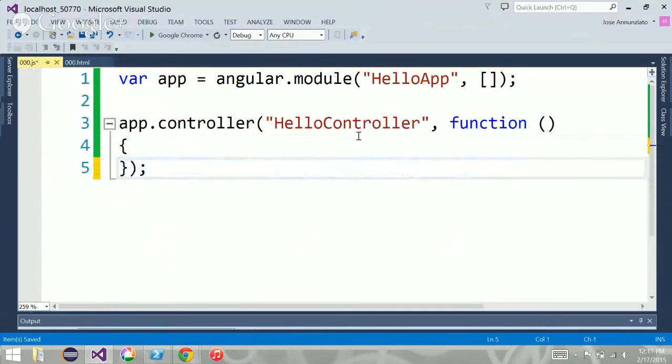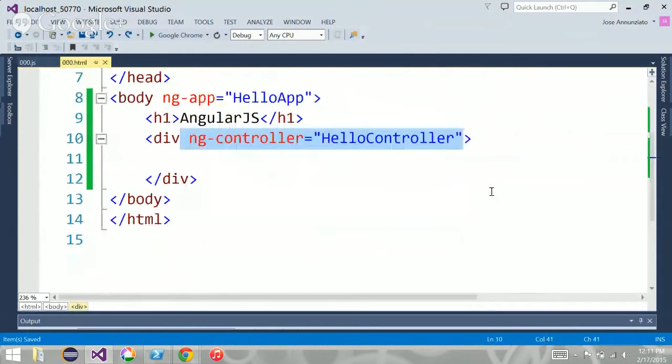So now inside of a page, I can have many controllers. I can have a controller for the header, a controller for the sidebars, a controller for the footer, a controller for the main content, and they can all talk to one another. And I can break up my application into all sorts of little pieces, each one retrieving data from different places.